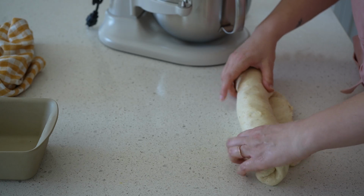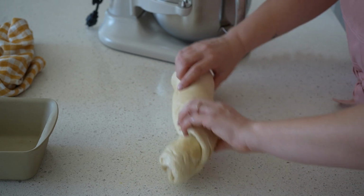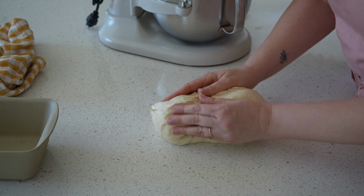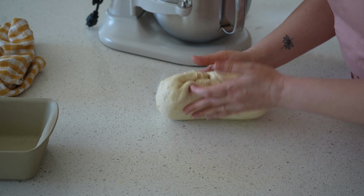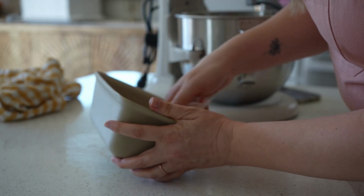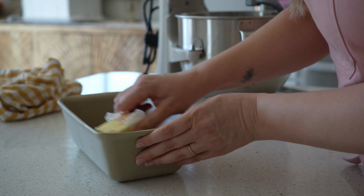Then I turn the dough over and pinch the seam closed a little bit. And then what I like to do is take those other ends and fold them toward the seam side and then pinch everything together. Then butter a loaf pan and place your dough right into the loaf pan. And now you have one of two options. If you want bread the same day, let it sit in the loaf pan at room temperature or in a proofing box until it has doubled in size again and is doming over the top of your bread pan.